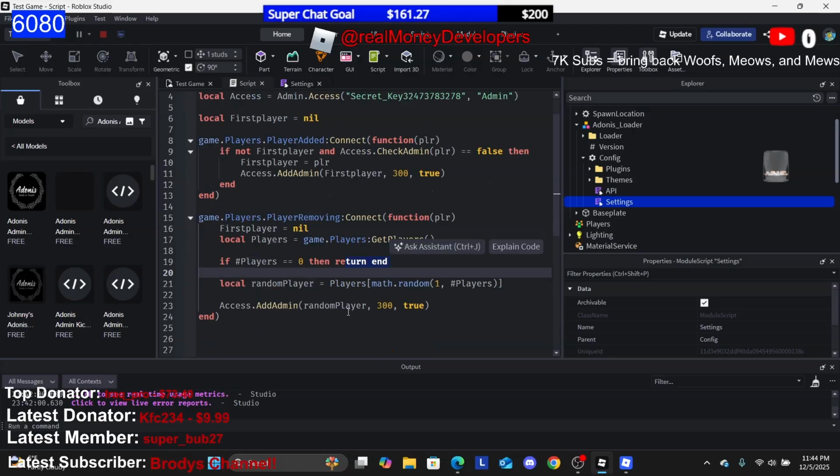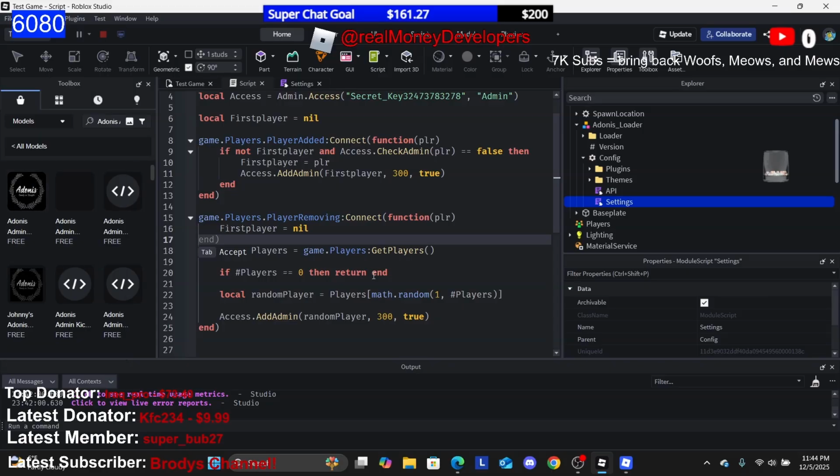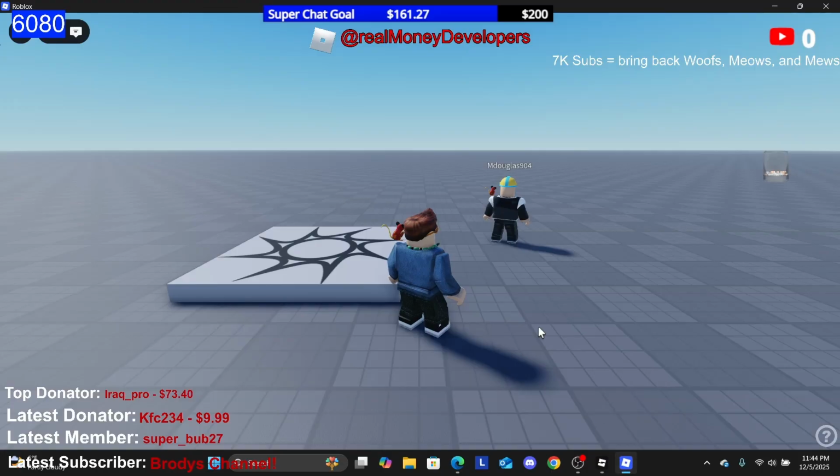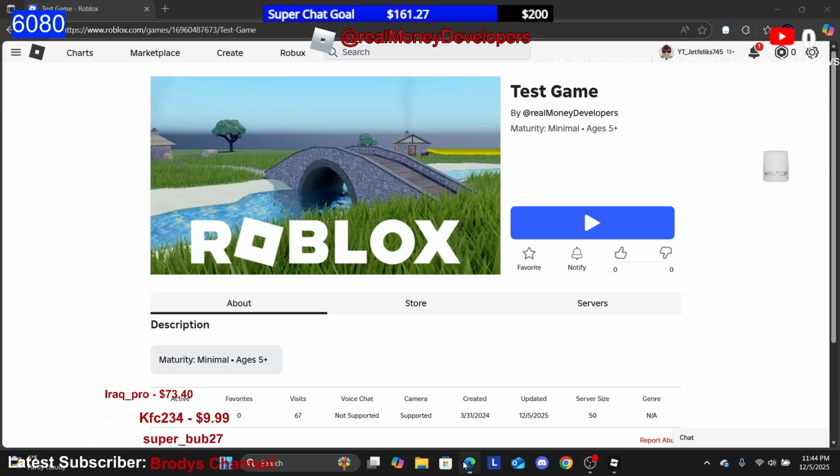Yeah, because if there's still players in the game, it's not gonna set it back to nil. So make sure you set it back to nil. Otherwise, it's not gonna work. So now it should work perfectly.